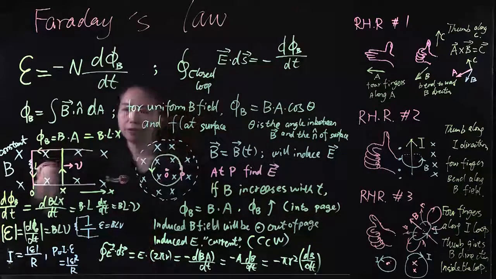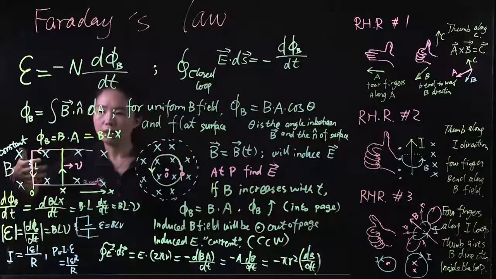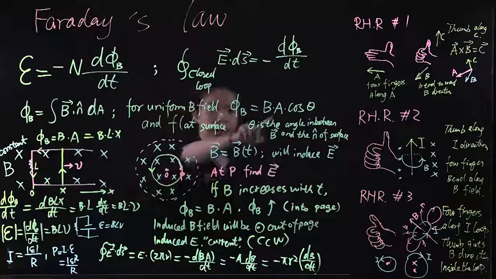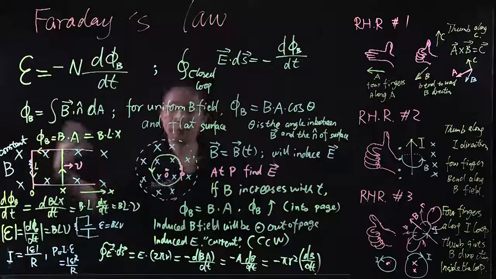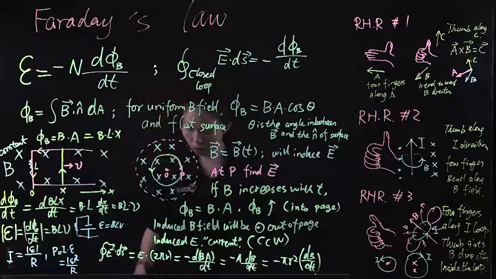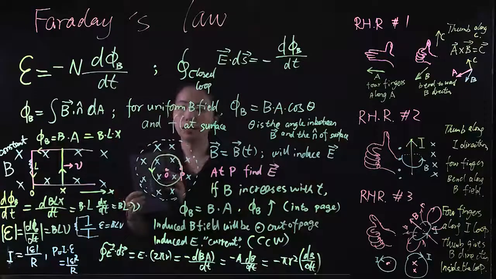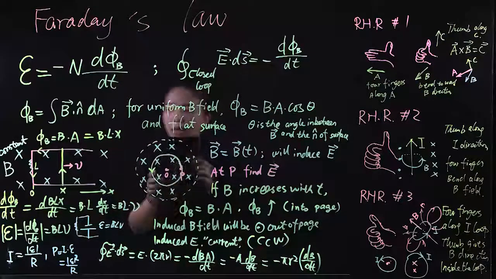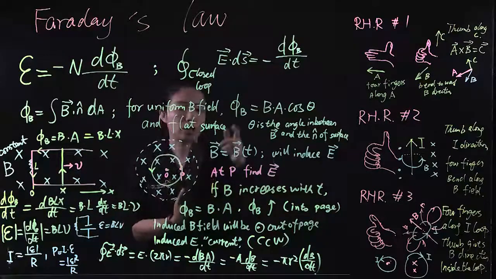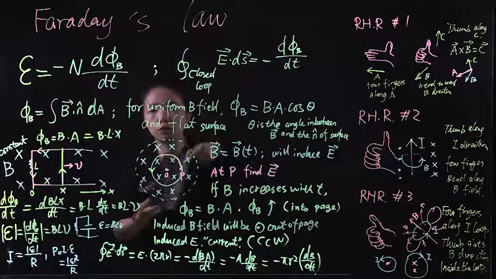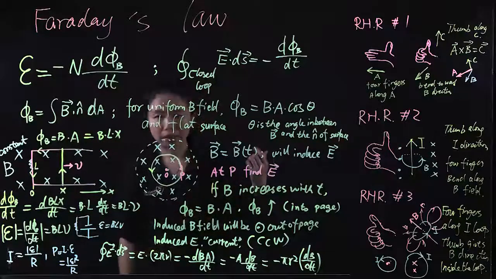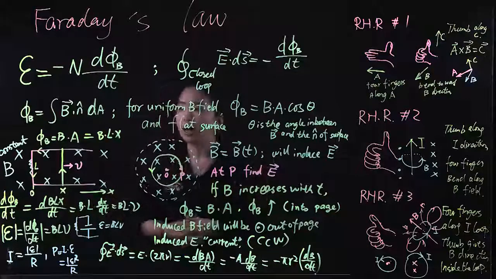And if you do have a real circuit, then you can change the flux going through that loop by either changing the area like this, or you can change the B field, make it stronger or lower by controlling the external B field, or you can also change the angle theta. You have a fixed B field, you have a fixed loop, but by rotating it inside the B field, you can change the flux, and then your d phi dt is not zero, and you induce some voltage in your loop. And that's exactly how the electricity that we are using in the city is generated.